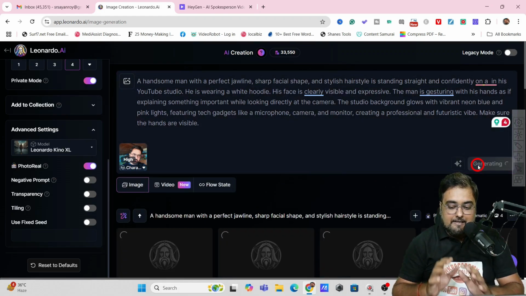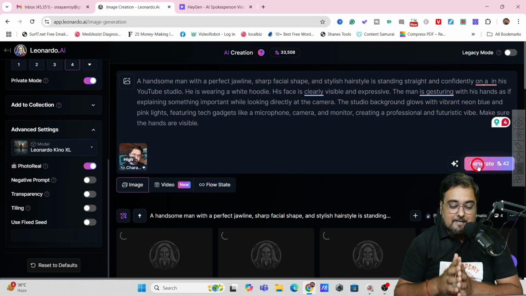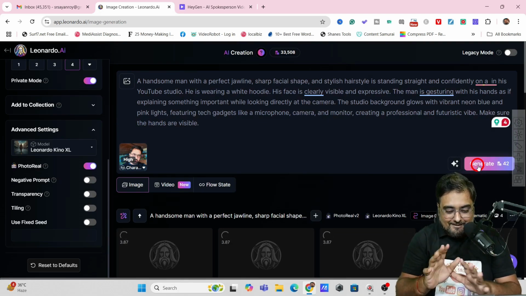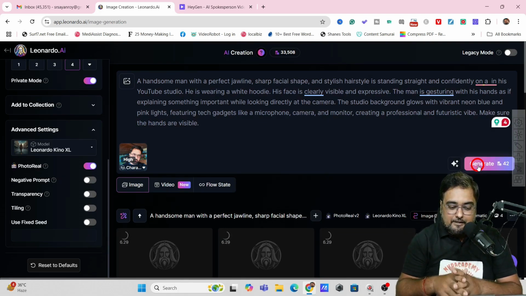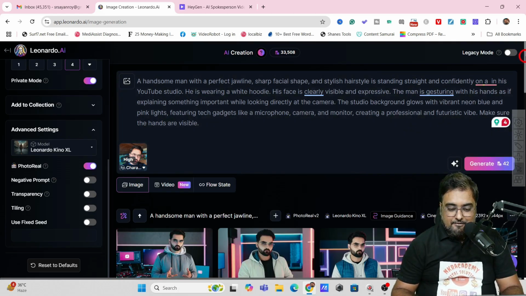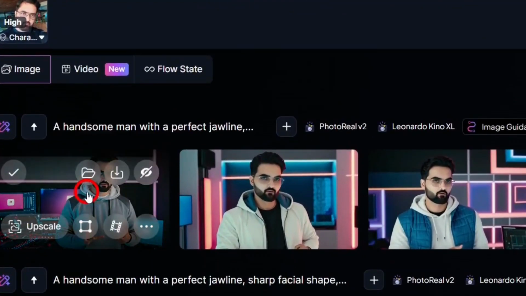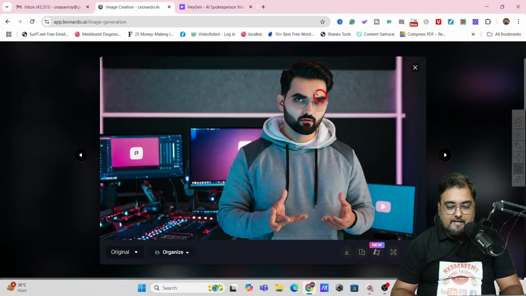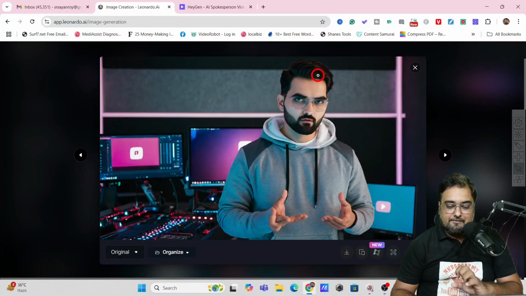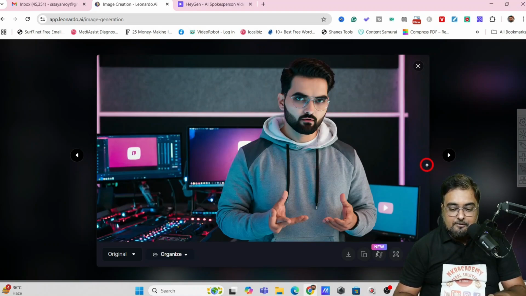And this time you will see the character that comes up almost resembles me, right? So it is going to be an AI avatar that clones you. So let's wait. And there you go. Look at this, right? Look at this character over here. Just click on this and look at this. It has quite a good resemblance with me. You can see the specs, you can see the beard style, all of that resembles, even the hairstyle as well. So that's how powerful it is. And on the background, you can see a complete studio-like setup.